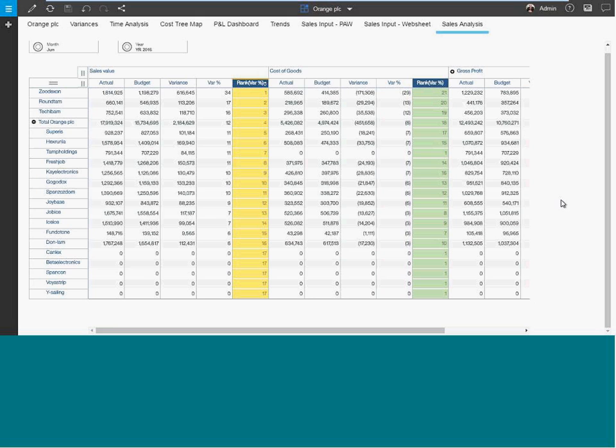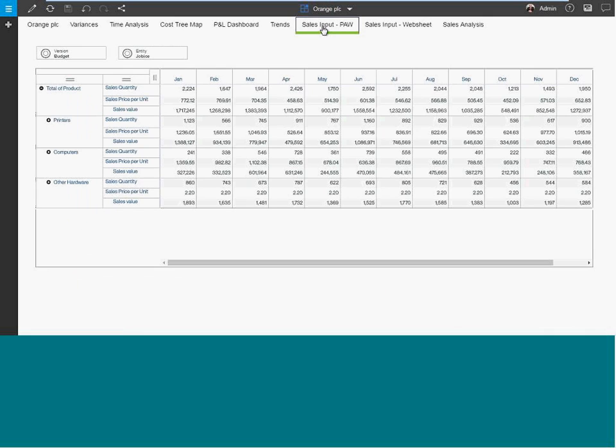Okay, so far we've been looking at reporting. Let's have a look at some input. We'll start with the simple input sheet, our sales input. The model we have here is a sales and value and cost of goods and profitability model for products, and we have about, I think, 300 or 400 products. And the simple calculation, our sales value is our sales quantity times sales price. So a fairly straightforward, typical budgeting scenario.